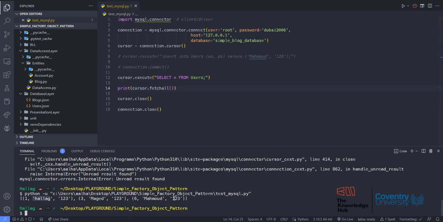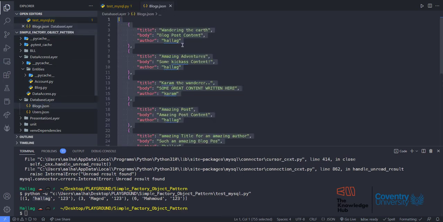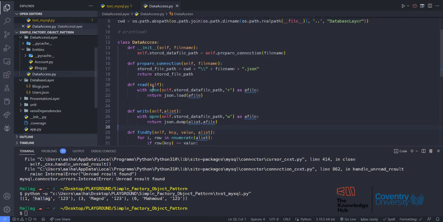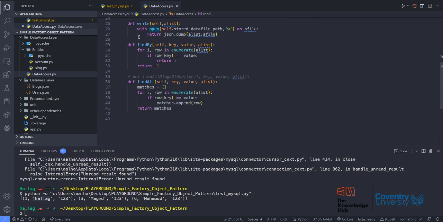So in order to change this to a list of dictionaries, and this is actually what maps to our list of dictionaries here to the JSON file, right? And don't forget also in the data access, we define something like find by and find all, and all of these require you to have a list of dictionaries, a key value.